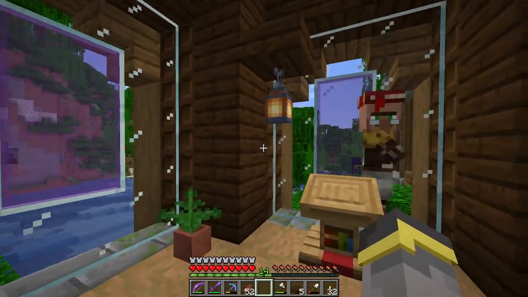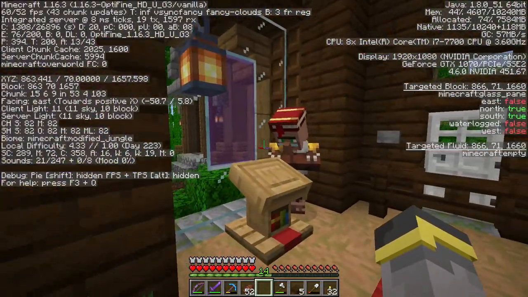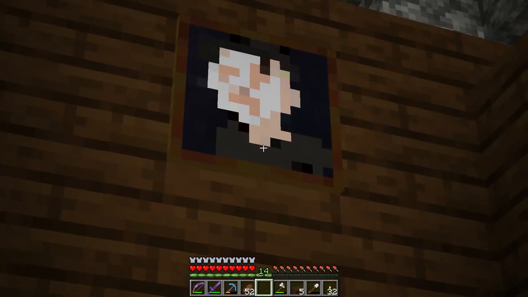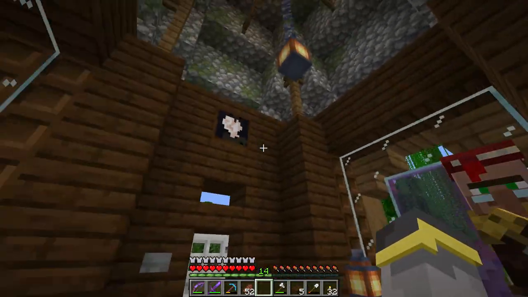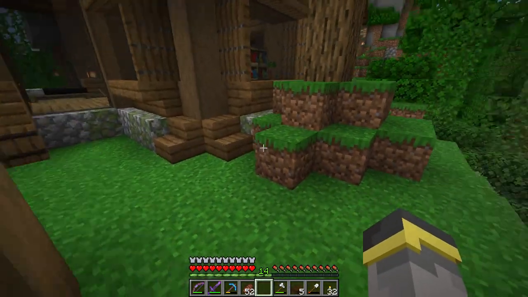I want to make sure the lighting is really, really good in here. So there we go. We have lanterns in there. The lighting is amazing everywhere, including this spot. Yep, everything's good. Oh yeah, and we have a beautiful painting of somebody. I just need to look at this mending trade even more. This is amazing. This is the view that I was looking for. Axowatl, you're amazing, and I'll see you later.